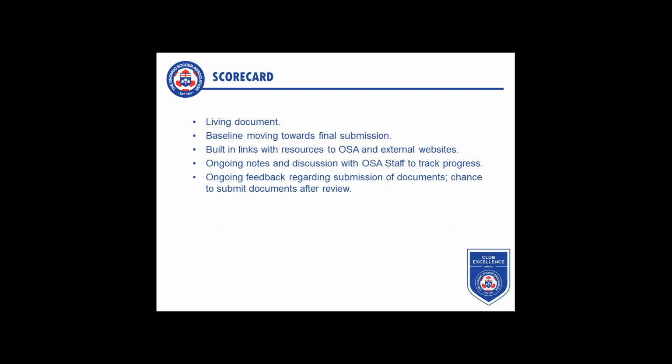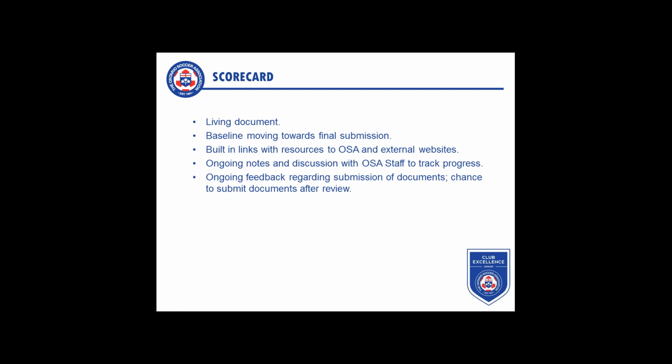So the scorecard in itself is a living document. And what we mean by that is it's a document that is always changing. And what we mean by that is you're always submitting documents. They don't all have to be submitted at one time. You can submit each criteria once every day if you like. You can send them all in at once. Once you see the scorecard, you'll see that that's really too much to do all at one time. It is a baseline moving towards a final submission.